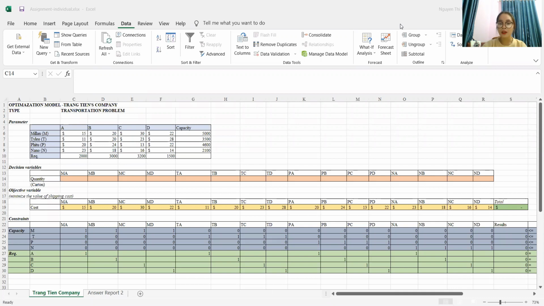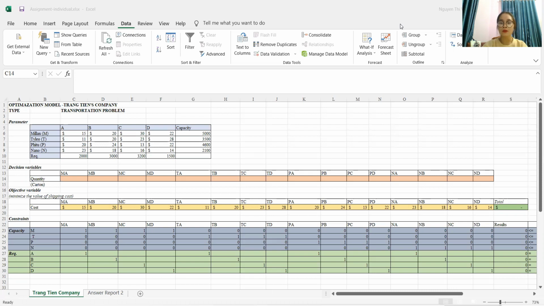Firstly, I will introduce a little bit about the solver technique we use in Excel. Solver is a Microsoft Excel add-in program. We can use it to find an optimum, maximum, or minimum value for a formula in one cell, subject to constraints or limits on the values of other formula cells on a worksheet. Solver is always evaluated effectively when applied to an optimization model.